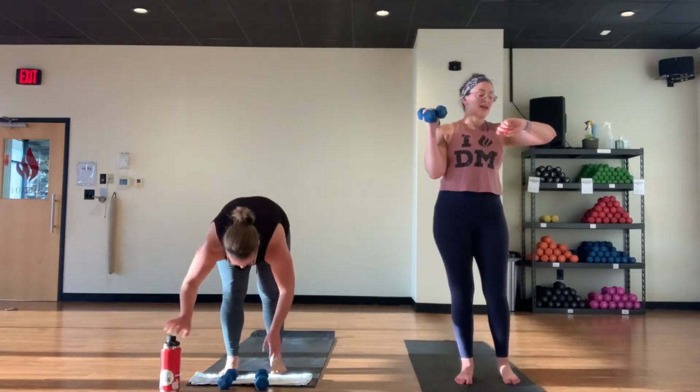Grab your weights in your right hand. Now you'll lunge on your left leg. That gets started in 3, 2, 1. Step your right foot back, lunge with a bicep curl. Inhale, step back. Exhale, bicep curl.